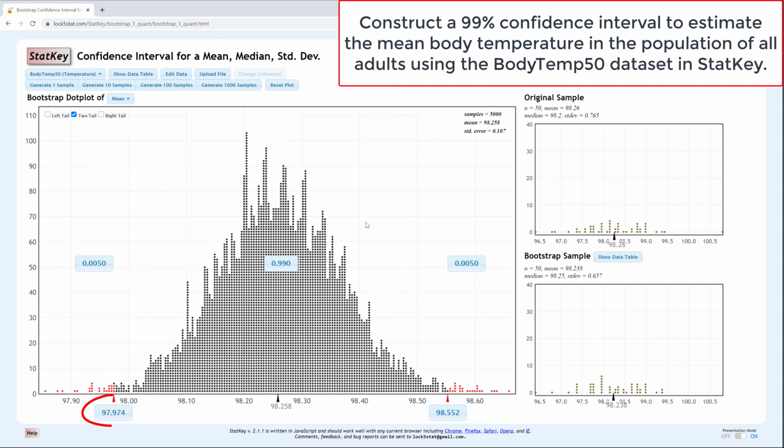The values at the bottom here are the points that separate the middle 99% from the outer 1%. To interpret this, I am 99% confident that the mean body temperature in the population of all adults is between 97.974 and 98.552 degrees Fahrenheit.